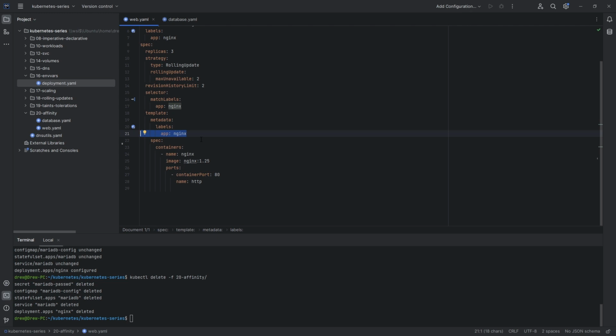So what does that mean? Well, it means I've got 3 nodes. I've got 3 pods of database and 3 pods of web. It means I've got 1 Nginx and 1 database sat next to each other on one node, and then on another node, and then on another node. That's affinity and anti-affinity. I'll show you how it works though. Let's go through and use the example I just gave.